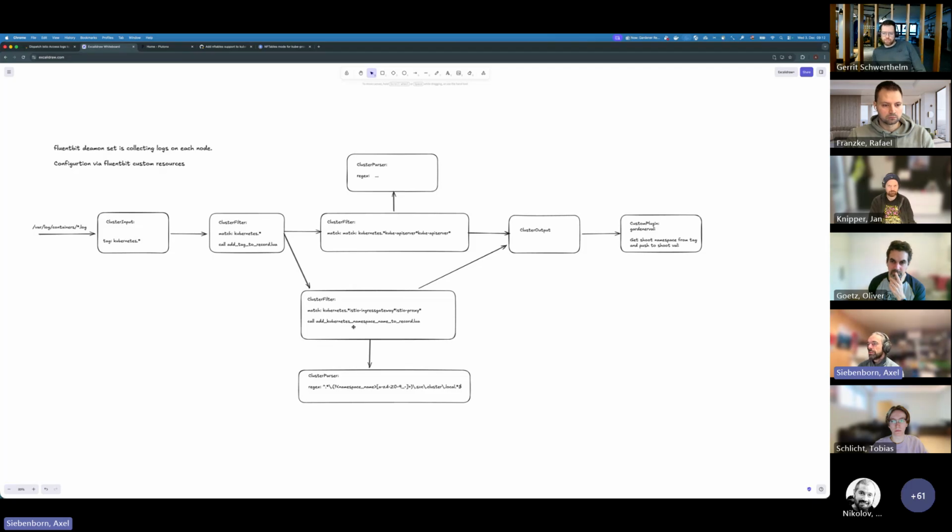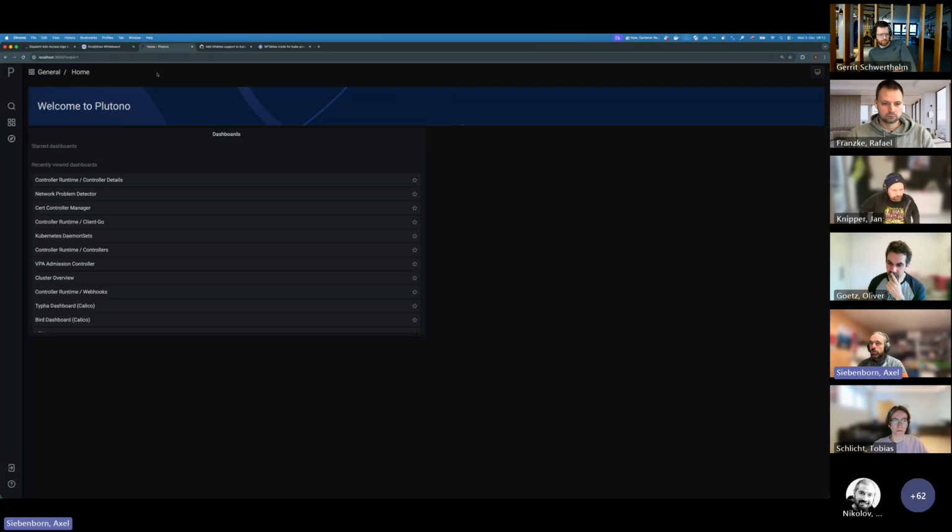So now we have a cluster filter for Istio Ingress gateway. Here we call a new Lua script that parses the log message and adds the shoot namespace parsed from the log message to the tag, so that the logic in the Vali plugin will just work as before, and we can send it to the correct Vali instance and the shoot namespace.